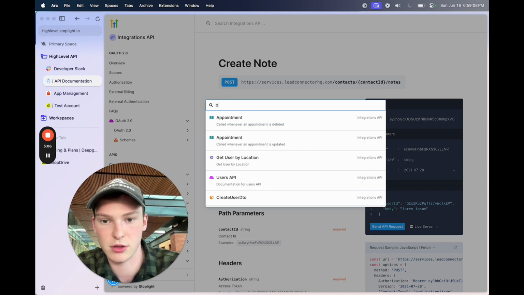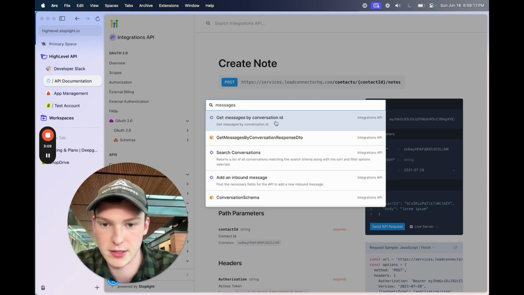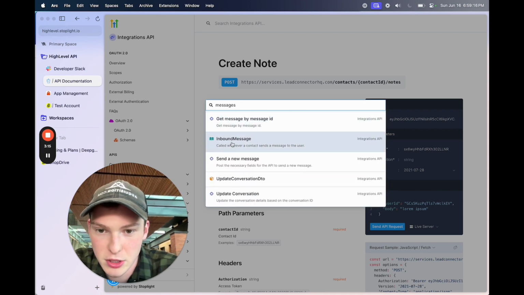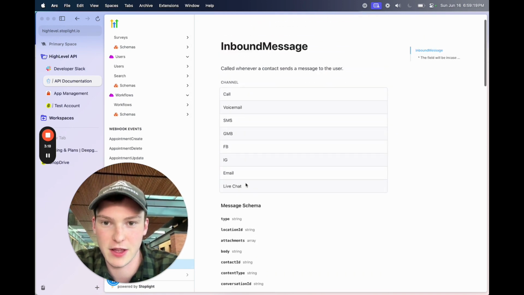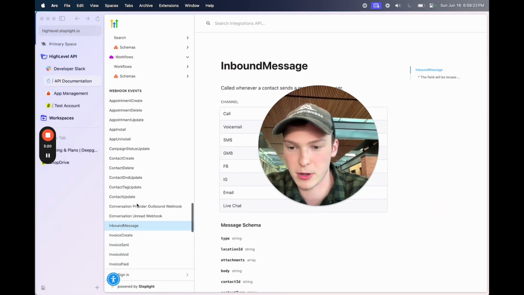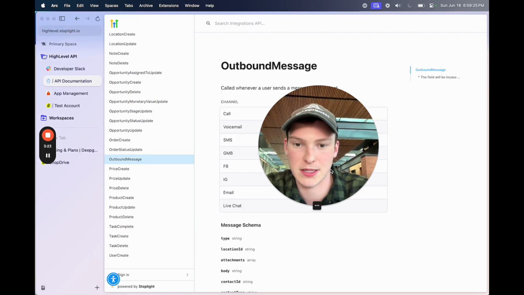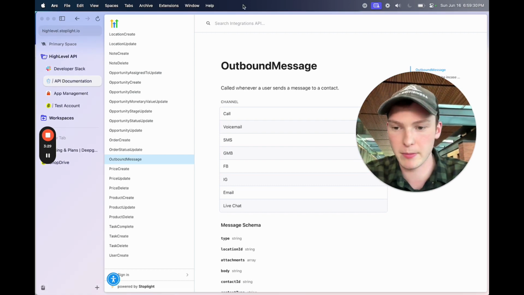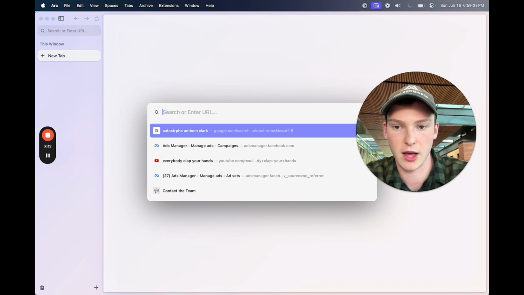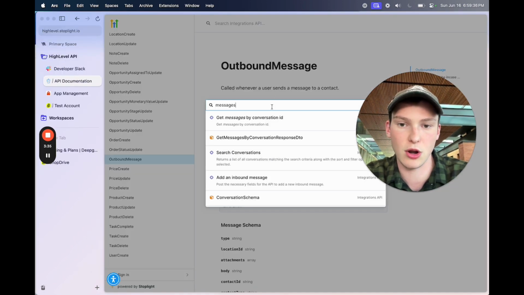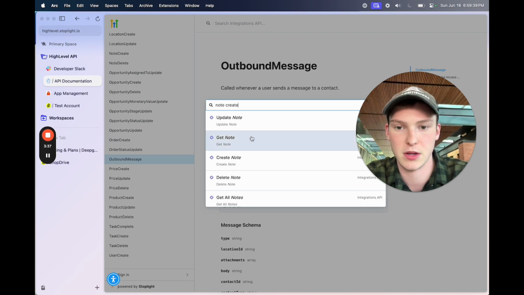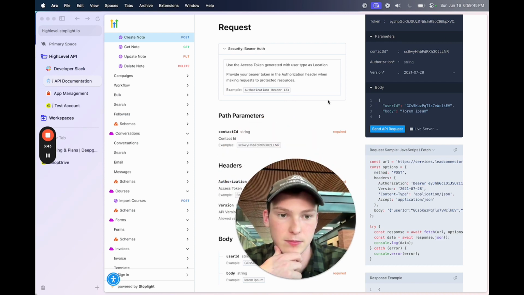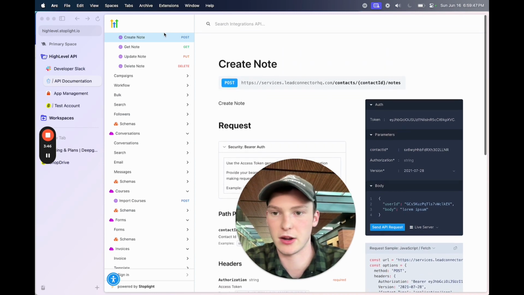So call recordings, so that'll be outbound, that'll be messages, right? And I'm going to find it. I know what it looks like. So this book symbol, this is a webhook. So we have inbound message, and then these are webhook events, and then there's also outbound message, okay? So we have inbound and outbound message, so we need to remember that. And then let's also say note create, okay? So we can add the summary, create note. So create note, okay, boom. I mean, this is basically all we need to see, create note, all right?